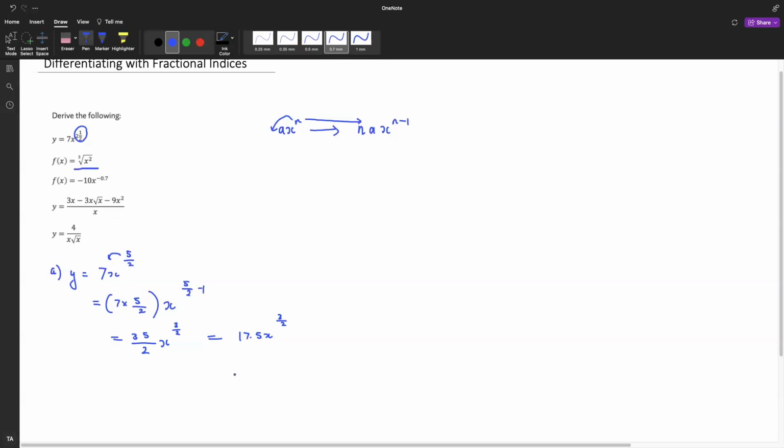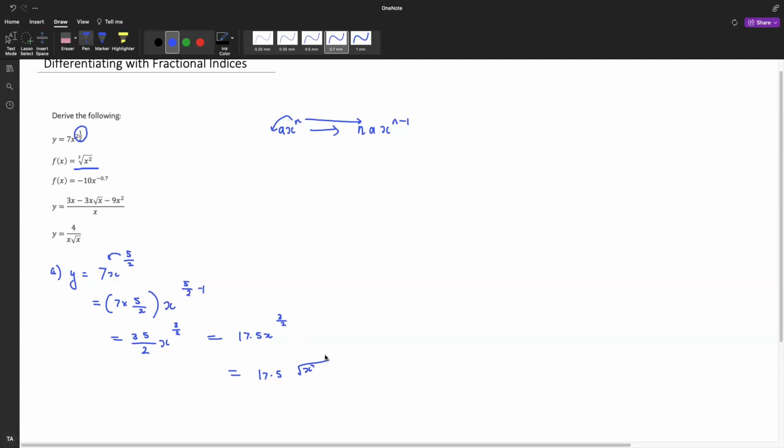So to do that, it's very simple. We look at the numerator and we look at the denominator. This denominator is going to tell us what sort of root it is. If it's 2, it's just a normal square root, which you would just write like this. But say this denominator was 3 or 4 or 5, you would have 3 or 4 or 5 on this outside portion over here. But we don't have anything. It's just 2, so we don't have to write that. And the numerator tells us what the power inside the square root is going to be. So this will be x to the power of 3.